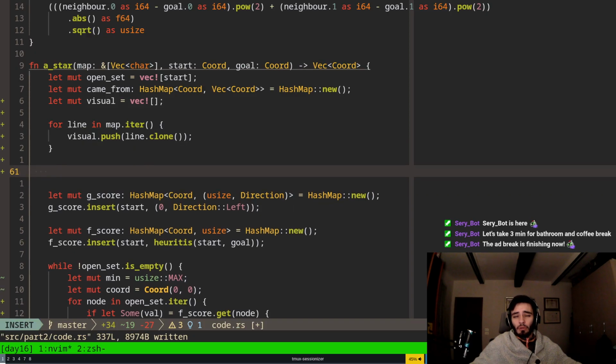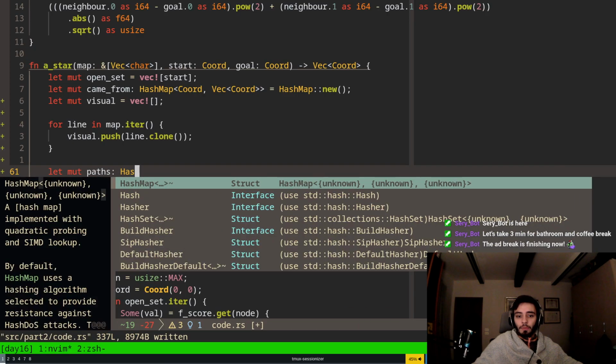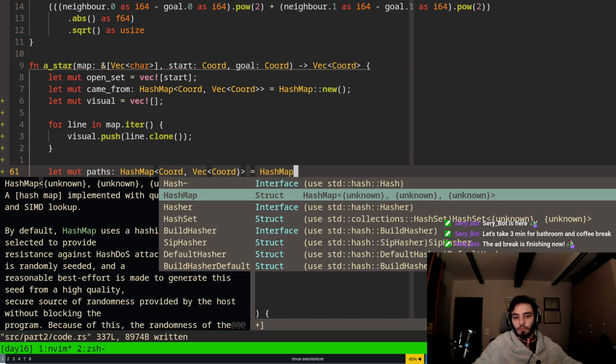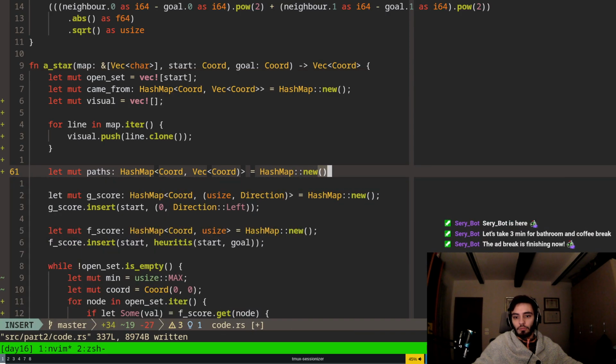let's mirror how my G-score works. I call it paths, which should be a hash map of coordinates and a vec of direct, rather than direction, a vec of coordinates. And we hash map new.